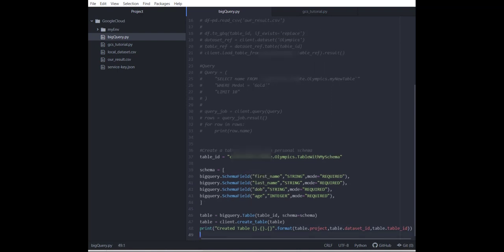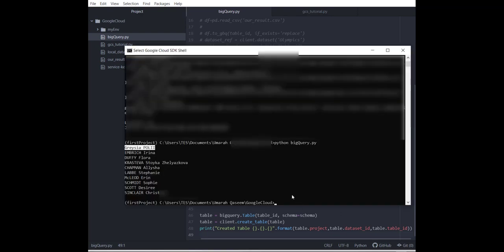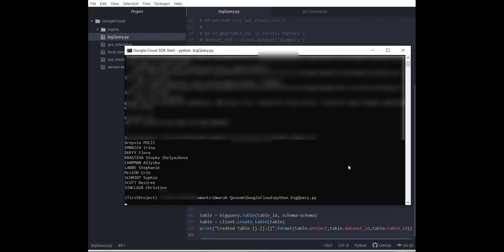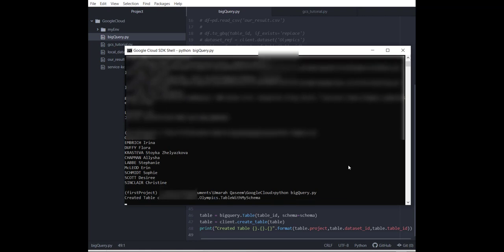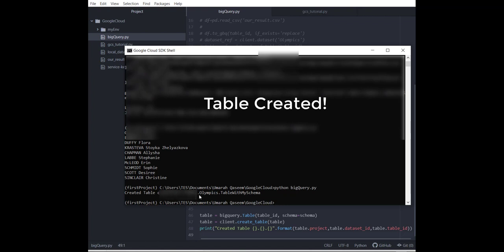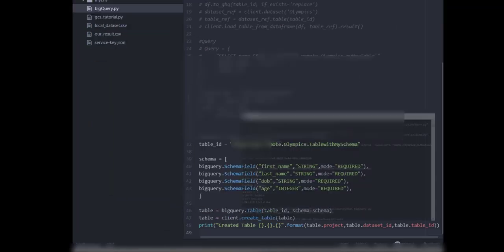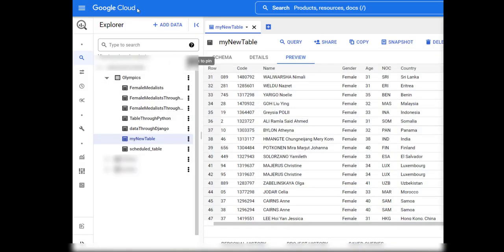Let's see. Let's run our code again. Create table at this location. Okay, let's see if this table is created, and I'm going to refresh it, and let's see if it has the same schema as we made.